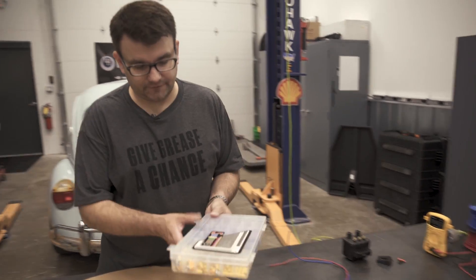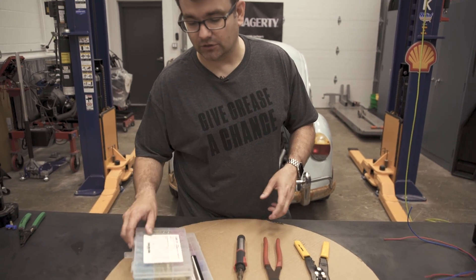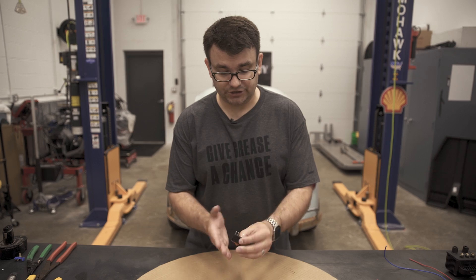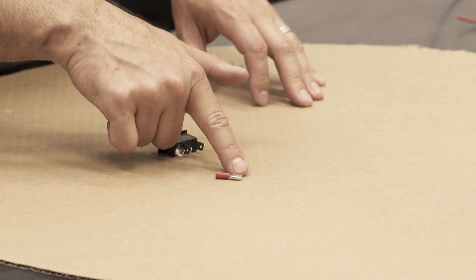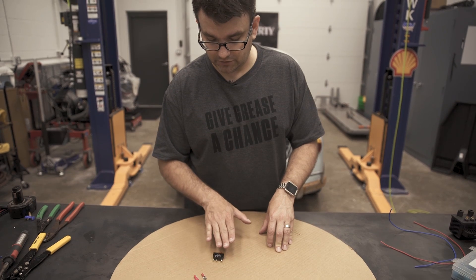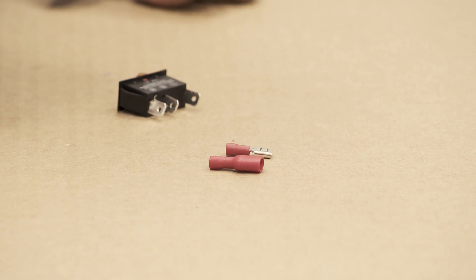You can buy kits of different types of connectors — this one here, and then this is a much nicer kit that has the shrink style connector on it. You can get these at local hardware stores, at auto parts stores, and it's nice to have a variety of connectors, so I like to keep a couple of kits with me. Let's say we want to hook up to something like a switch. Here I've got a pretty standard automotive switch with these spade style terminals on the back — they make specific connectors just to hook to those. The first one here is a non-shielded connector, as you can see the end is just bare metal, and then the same thing with a shielded end. If you're worried about the switch location shorting out or hitting ground, you're going to want to use the shielded one to protect that circuit.